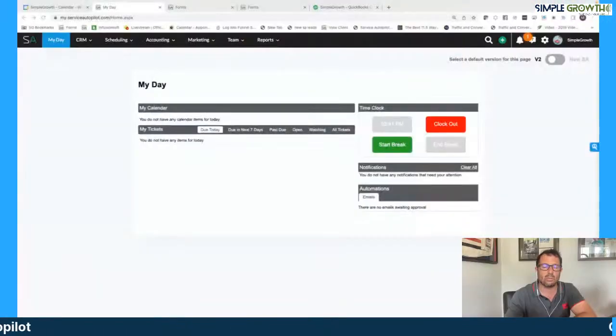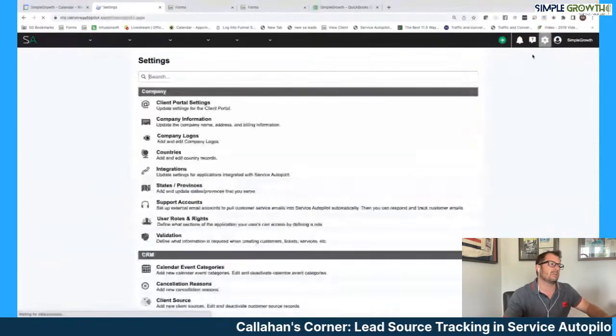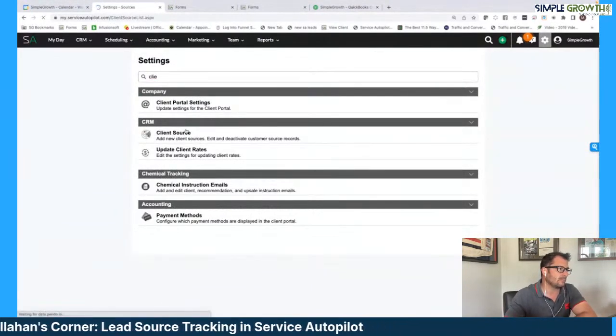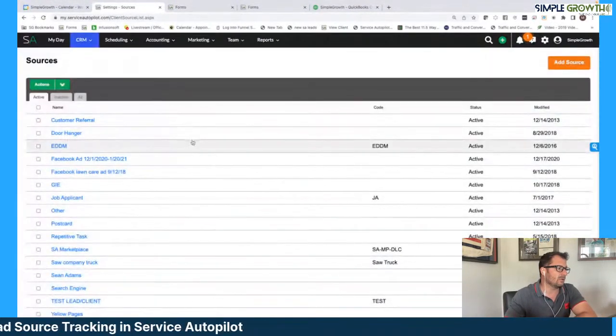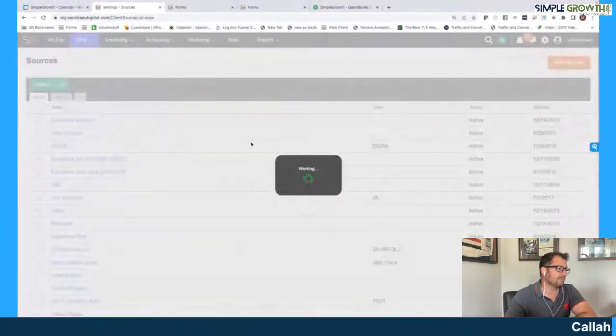So what we've got here is Service Autopilot. First place we want to go is into the gear icon and go into client source. And what we're going to do is create a lead source here.